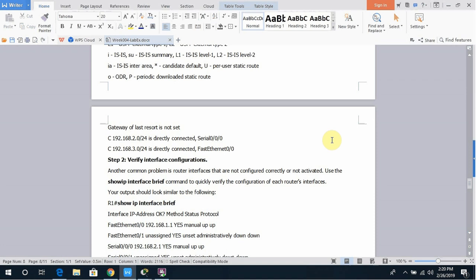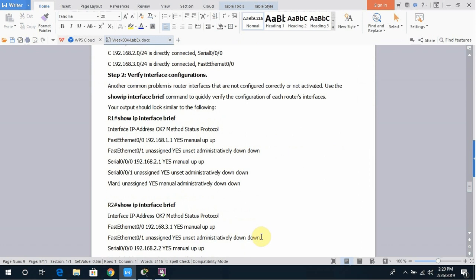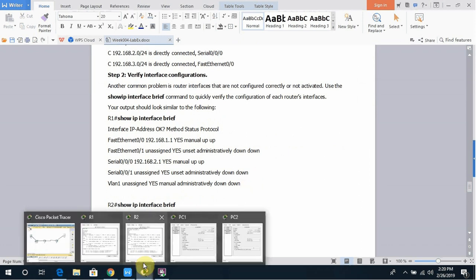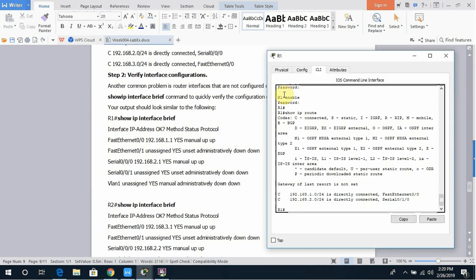Your output should look similar to the following. Okay, let's go to R1. On R1 we'll type show ip interface brief, enter.